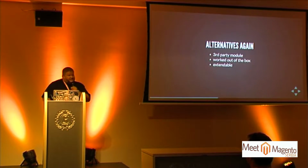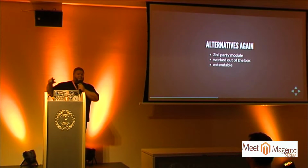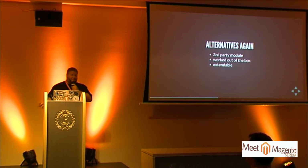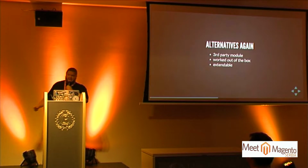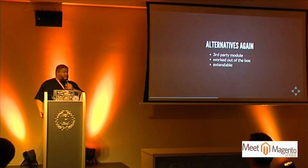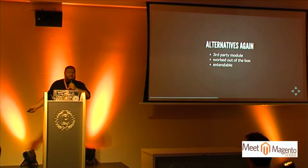So in this case, we looked at alternatives using a third-party module. I just used the connections I've gathered in the last years to do a quick Twitter shout-out. I think it was something like, we need a Solr extension working with at least Solr 5, who can bring something up? Then a friend of mine said, yeah, we have something. It's not publicly available right now, it's in beta, but it worked out of the box. Directly installed, just a drop-in replacement. And because we know him, it's an open source extension. It's not free software, it's open source only, but you can extend it as you like.